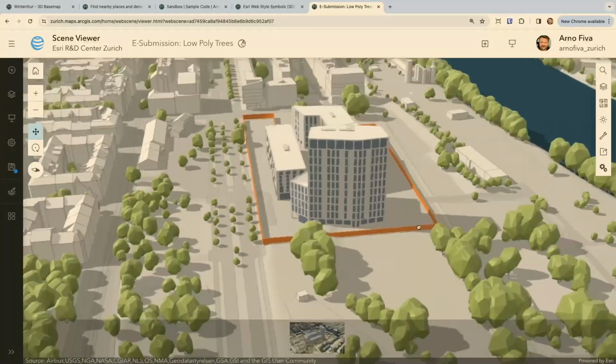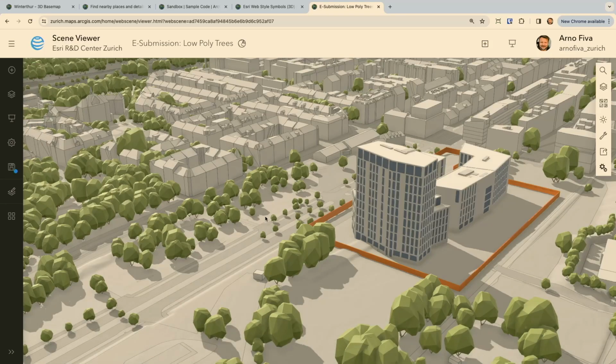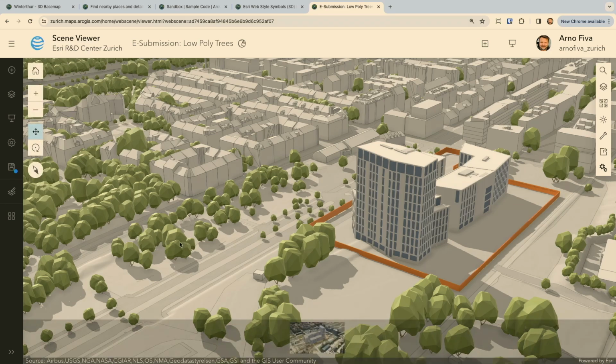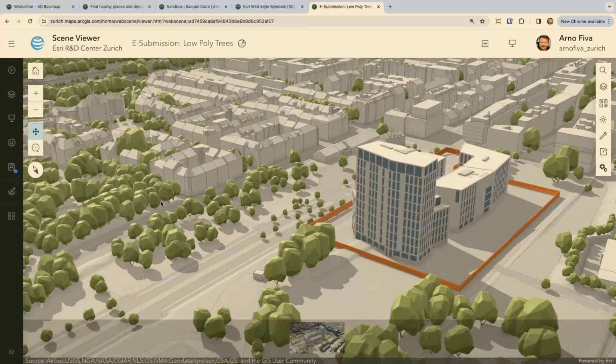You might have noticed we used these trees here in the surrounding of this building. And a tip, if you create scenes like this, a nice little tweak is giving the trees a rotation visual variable, just with a random rotation to make everything look a little more realistic than if they would just have the same shape.